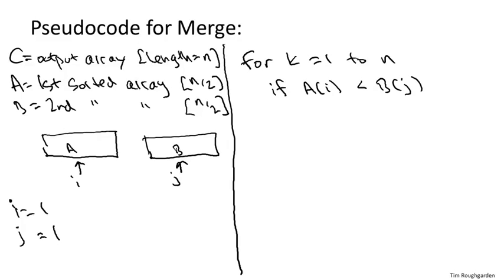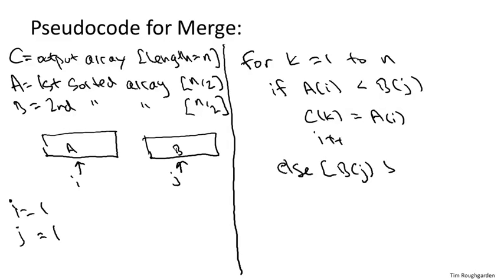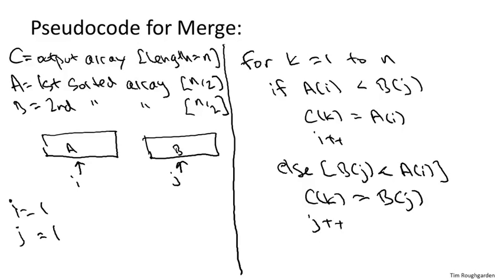So the purpose of k is just to traverse the output array from left to right. That's the order we're going to populate it. We're currently looking at position i in the first array and position j in the second array. So that's how far we've gotten, how deeply we've probed into both of those two arrays. We look at which one has the current smallest, and we copy the smallest one over. Okay, so if the entry in the ith position of A is smaller, we copy that one over. Of course, we have to increment i. We probe one deeper into the list A, and symmetrically for the case where the current position in B has the smaller element.